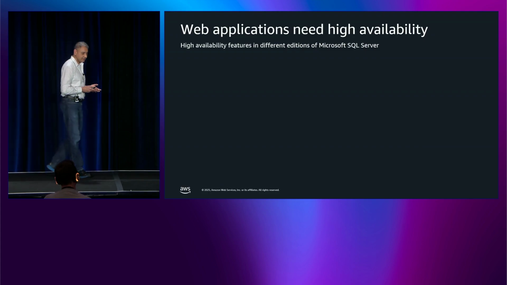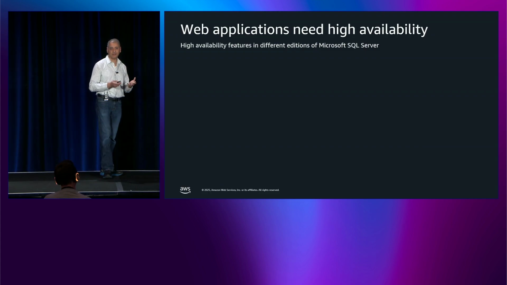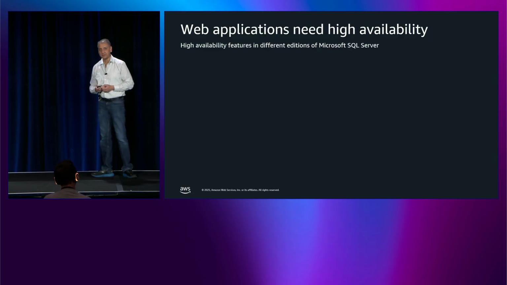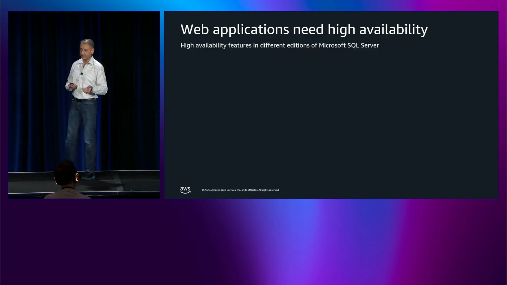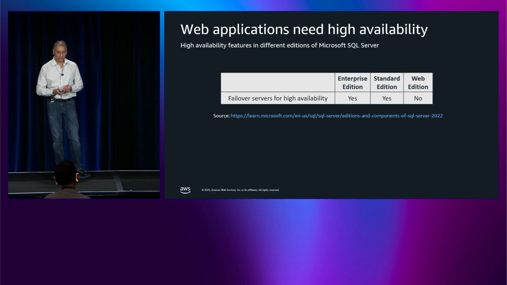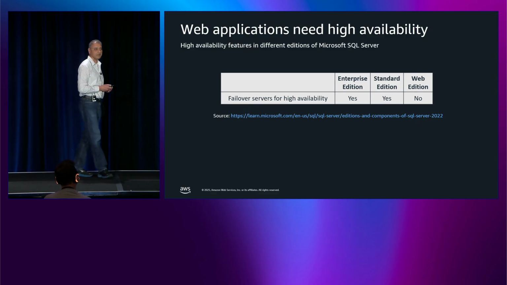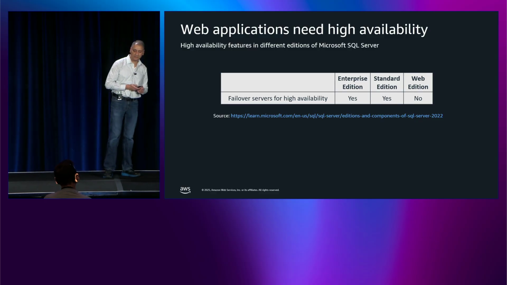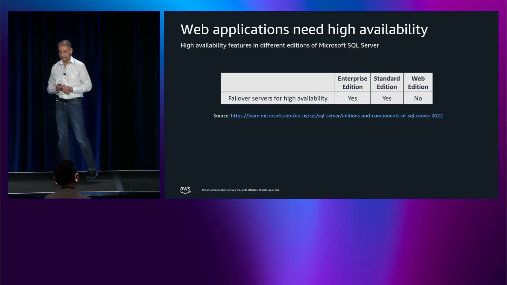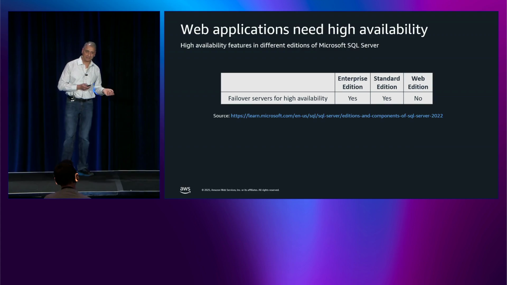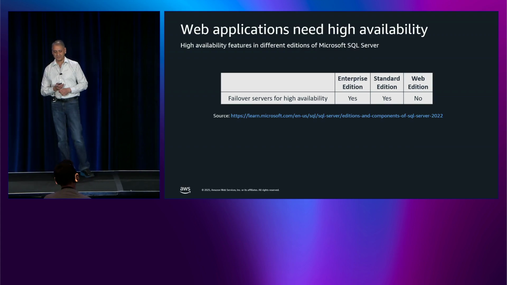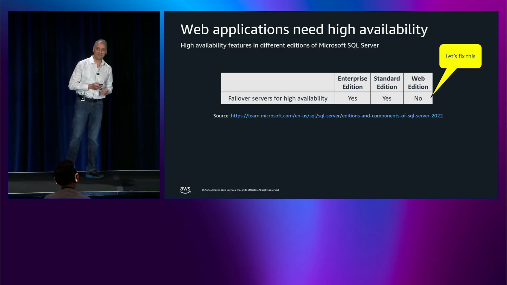Now, when you have web applications and websites, you want high availability for your websites, right? You want to make sure that things are not going down, your web service is not going down, and so you want to make sure that you have high availability and you can recover from failures in case there is a hardware failure or a power failure. So we looked at high availability features in different SQL Server editions, and SQL Server uses something called Always On availability groups for high availability. But when we looked at the availability of the feature, it's available for Enterprise Edition, it's available for Standard Edition, but it's not available for Web Edition. And so we asked ourselves, how can we fix this?